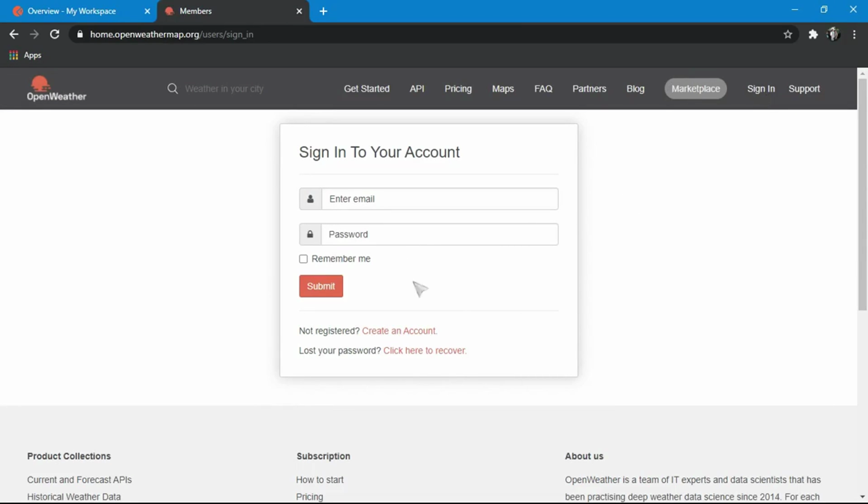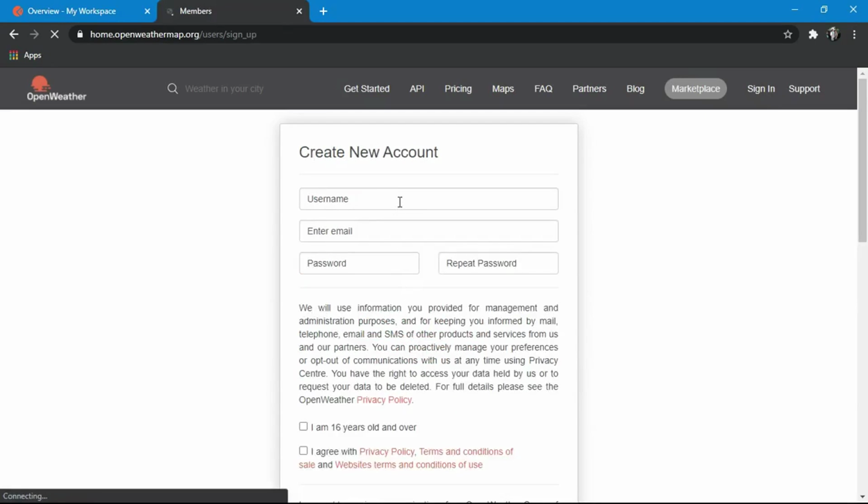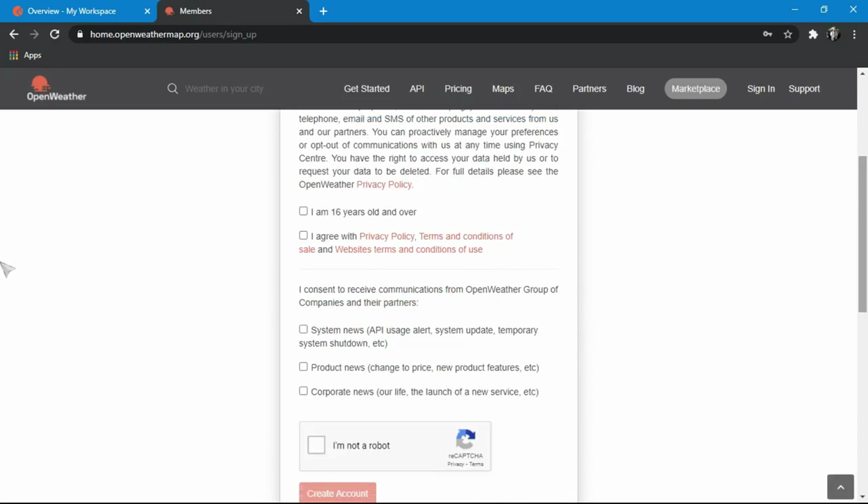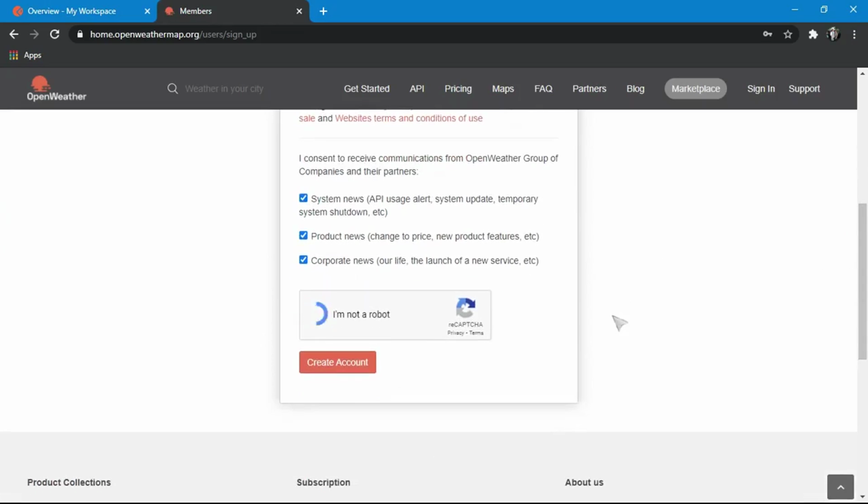This is my first time, so create an account. I enter my name, my email address, and my password. After that, just click all the check boxes and I am not a robot. Then create account.